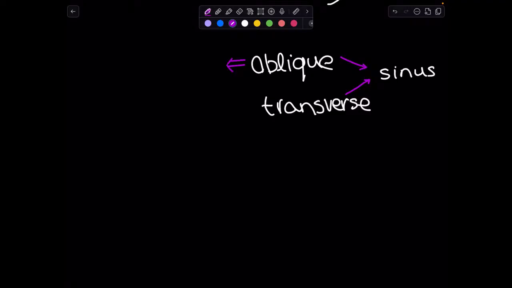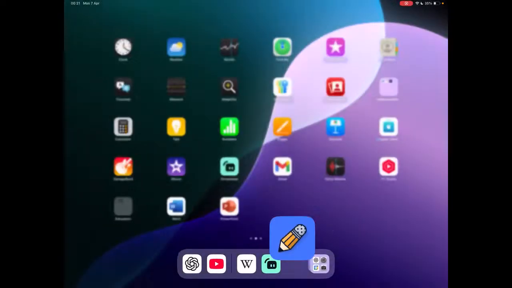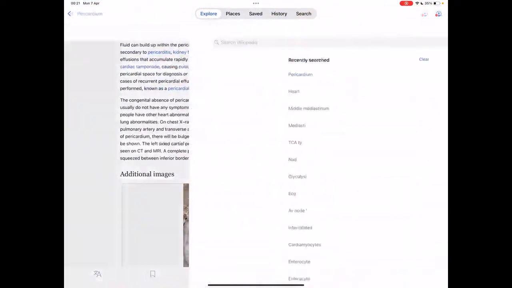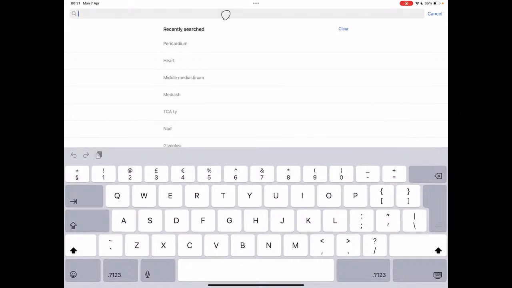So, the oblique sinus is like a cul-de-sac behind the heart, formed by the reflection of the serous pericardium around the veins. It's useful during cardiac surgery to isolate structures. The transverse sinus is a tunnel-like passage, useful for surgical procedures as well, letting surgeons pass instruments behind the great vessels.